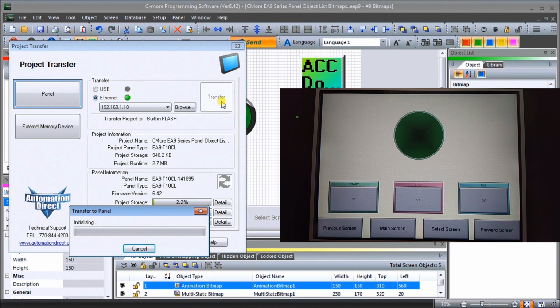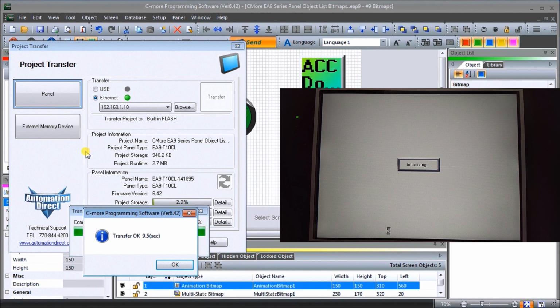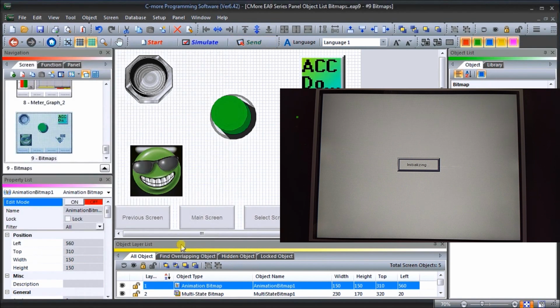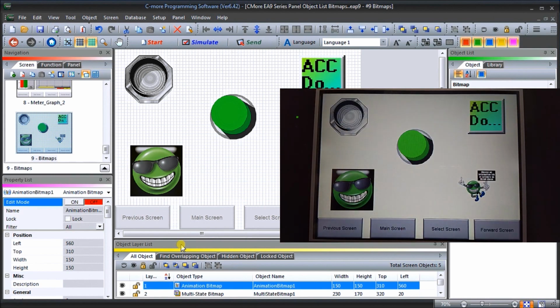Transfer that down. This just takes a minute to transfer. There we go. Then we hit OK. We'll close that down. Now our program is in our unit here. We'll hit the select screen, and there's our bitmaps. We will look at our bitmaps now.